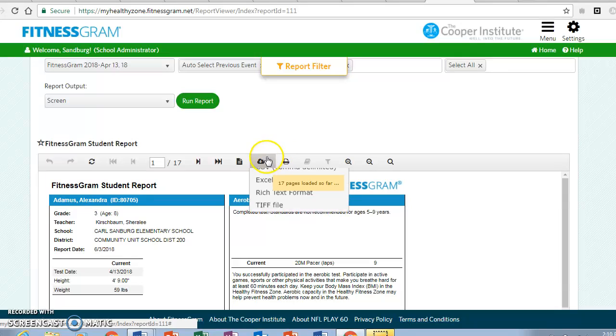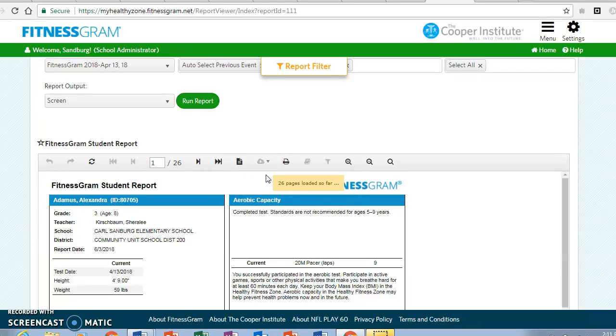So then right in this little cloud thing, you'll see that it says the PDF file. So once all of yours is downloaded, you can click on this and it will download it to a PDF. Now let's see if I do that now, what will happen. Other than that, we might have to wait again. But basically that's what you want to do.